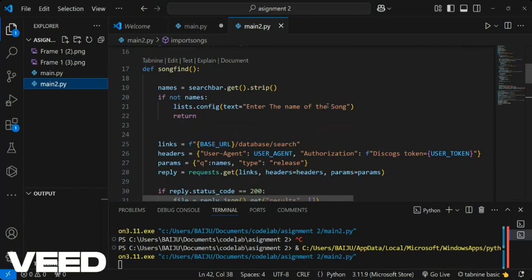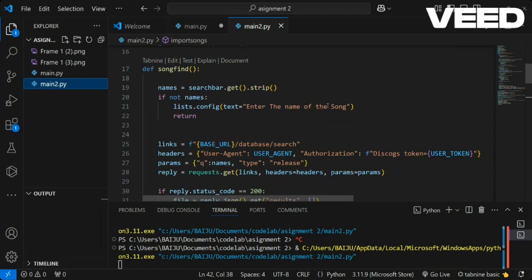In this function called songFind, the user types the name of a song and presses the Find Song button. The application retrieves the song data from the database. It receives the song by sending GET requests to the API. You can see the headers like authorization and user agent.